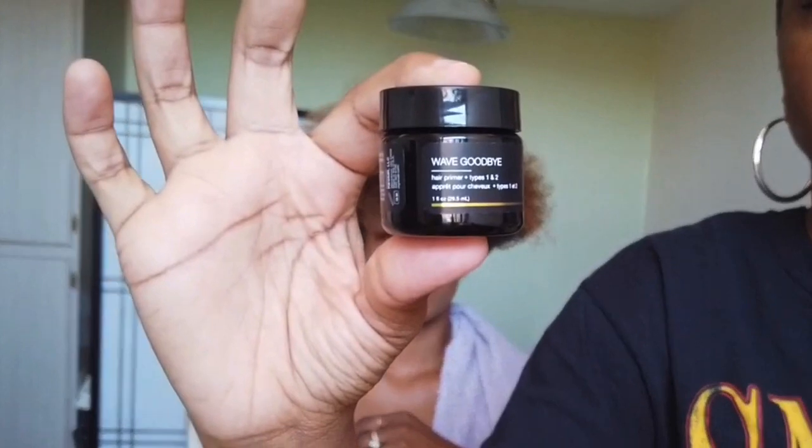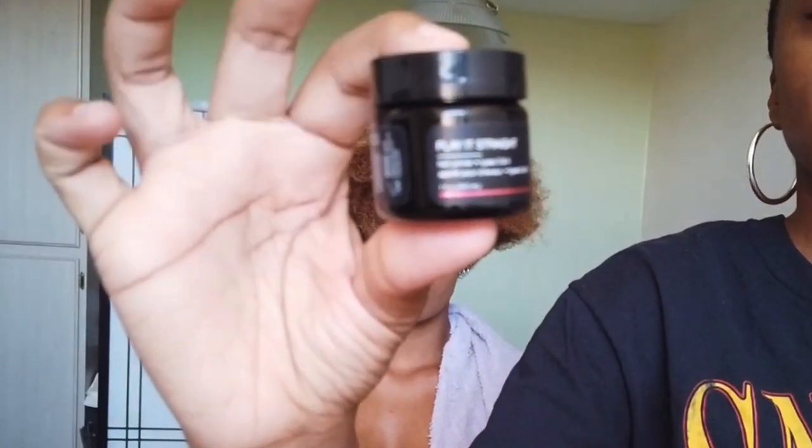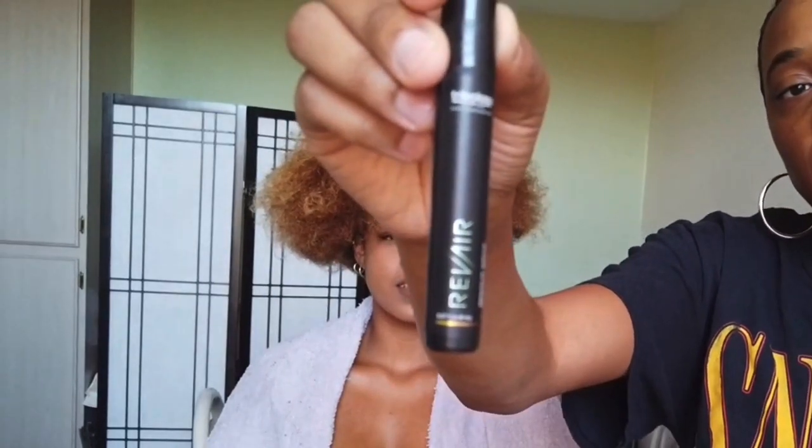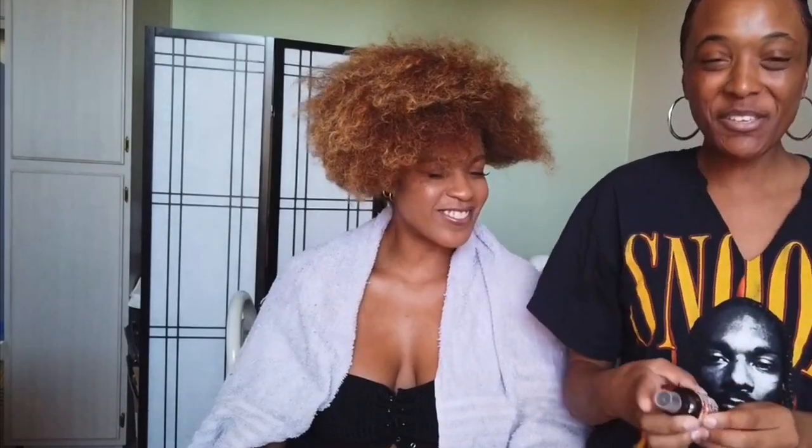Prep her hair with their hair primer, and they have two of them. This is Wave Goodbye. So this is their primer. It's for wavy hair. Then Play It Straight primer, which is for hair that's type 3 and 4, which is curly. And then they also have this shine spray. I'm also gonna be using Amika's Heat Defense. You always gotta protect the hair.